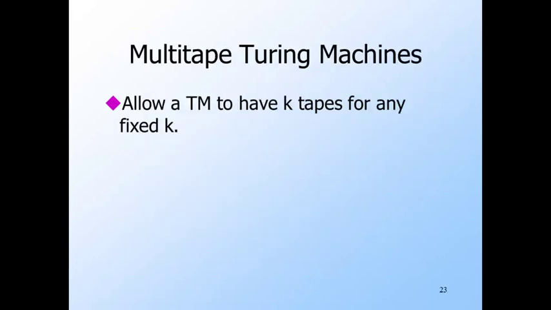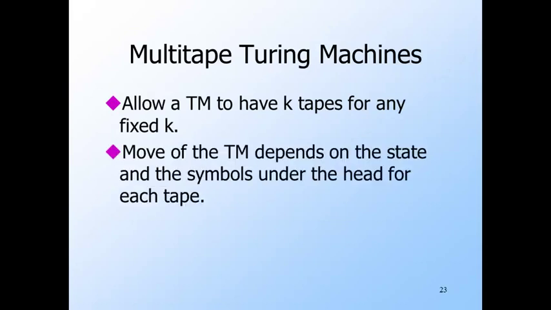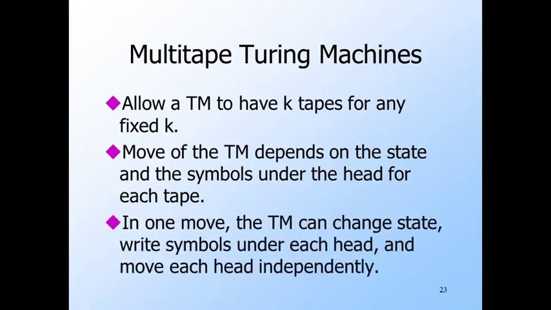A multi-tape Turing machine has k tapes for some fixed k. There is one head for each tape, and each head is positioned at one square of its own tape. To determine a move of the multi-tape Turing machine, we have to look at the tape symbol under each head as well as the state. And the action of the multi-tape Turing machine consists of a new state, a new symbol for each tape square that is scanned, and a direction for each of the heads. The heads move independently, and some heads may choose to stay where they are rather than move at a step.